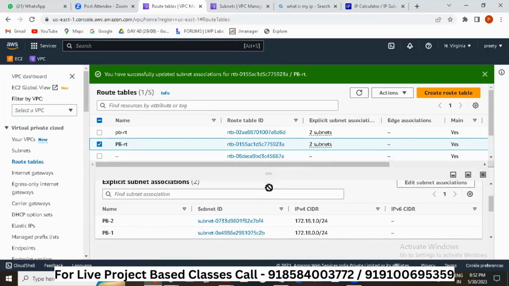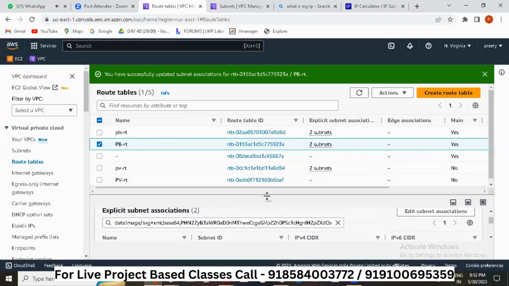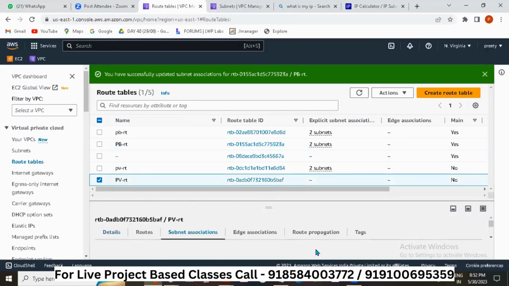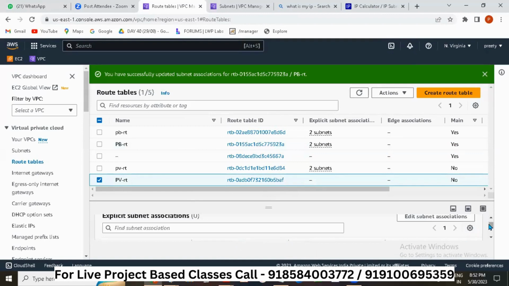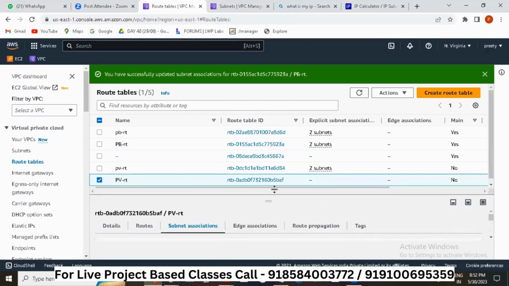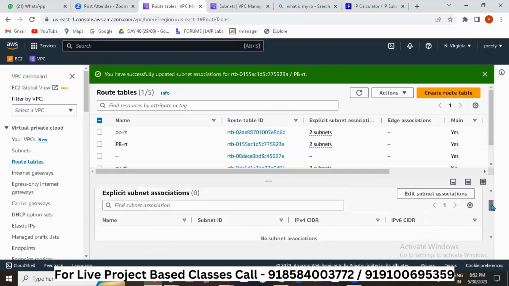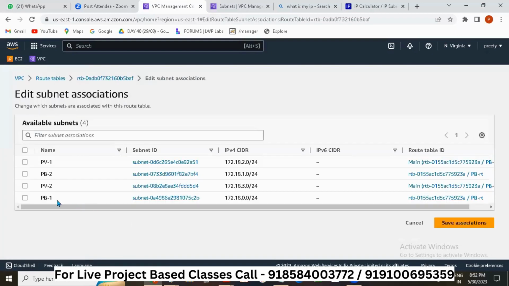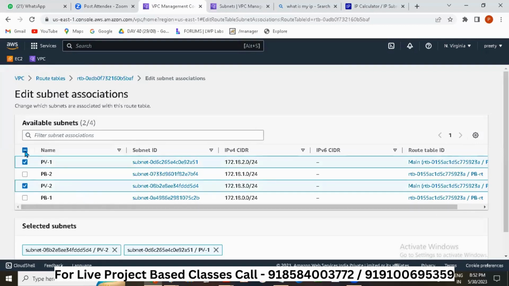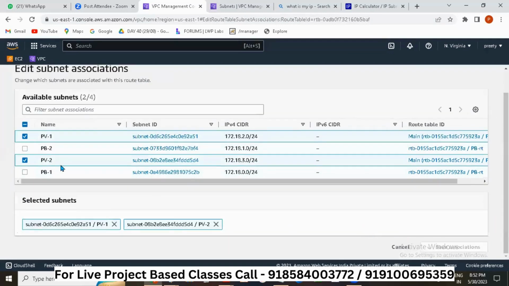Now, as we have created one more private route table, we will select that and go to subnet association. Again, it's showing nothing here; no associations are there. Now we'll go to edit subnet association, select the private subnets, and save associations.